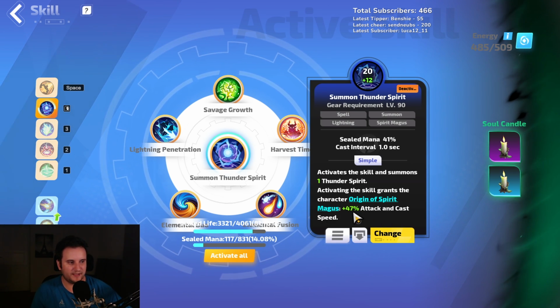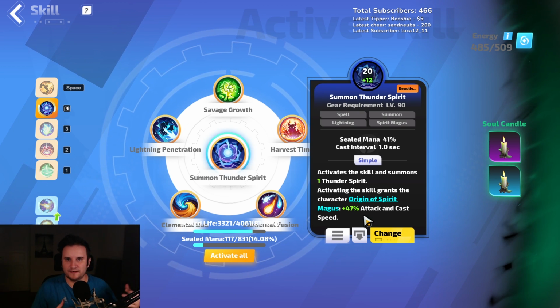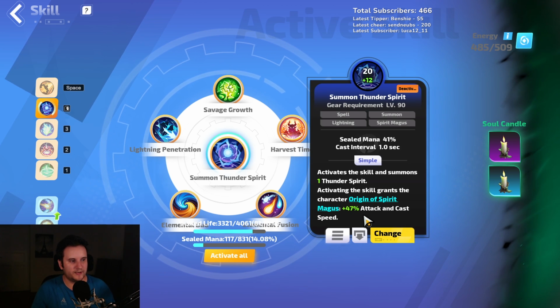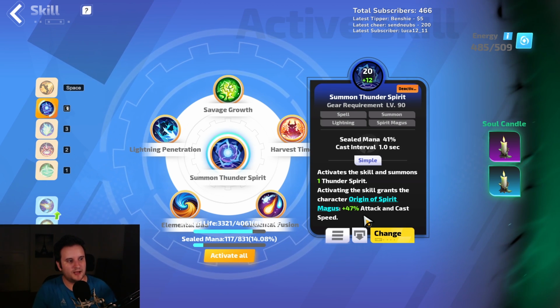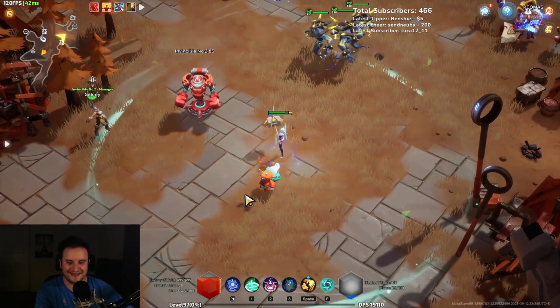With this, you basically give your minions this 47% extra attack speed. And it also gets increased by power effect and stuff like that. Spirit Magus effect and whatnot. So you actually get like 60 plus attack speed. It's very, very huge. But what that means is also that your nourishment stacks are going to get eaten alive.